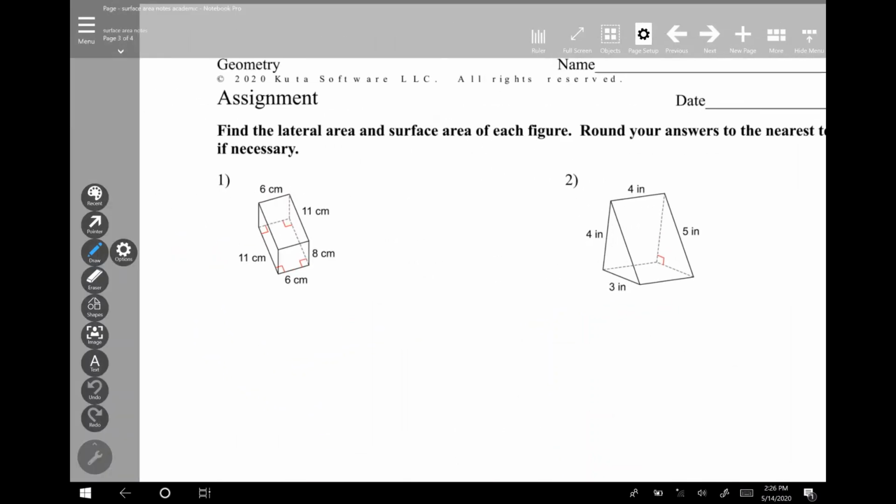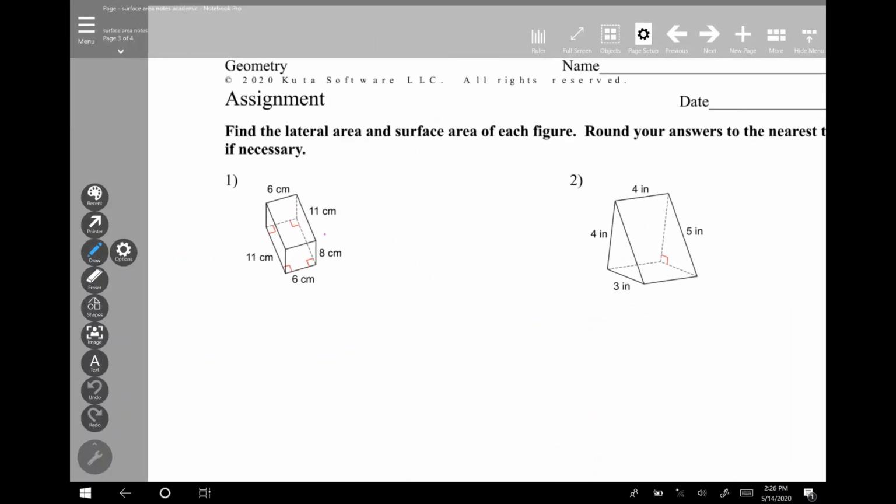First thing we have here is a rectangular prism and a triangular prism. Okay, I know that they're prisms because I can see they have sides that look like rectangles, and then there's two other sides that look the same to each other. So like here on problem number 2, I can see that there's two triangles. So these are my bases. And sometimes, like for example, on the rectangular prism, any one of these could be your base, because for a rectangular prism, they're all rectangles, so any of these sides could be bases.